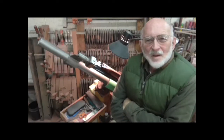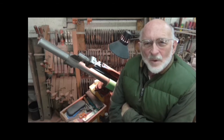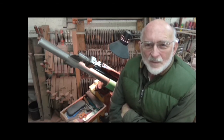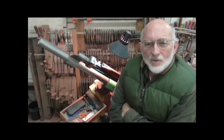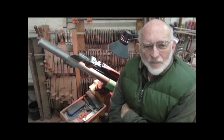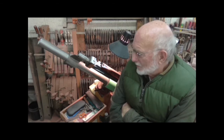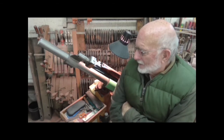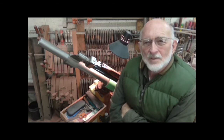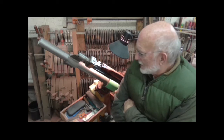Good morning. Well, I haven't been on this Browning in a couple of weeks because I went to a couple of wild game dinners here and there and used this as my exhibit. So it's a cold morning in February here in Tennessee, and I got me a fire going in my wood stove there, and got this corner of my shop warmed up pretty nicely. So I'm going to get back on this before the owner wonders if I forgot about him.